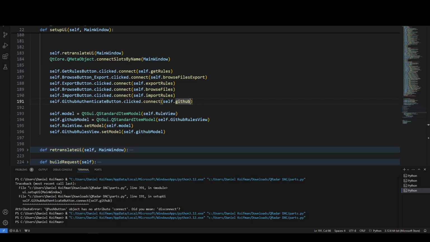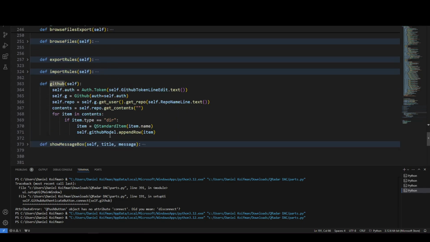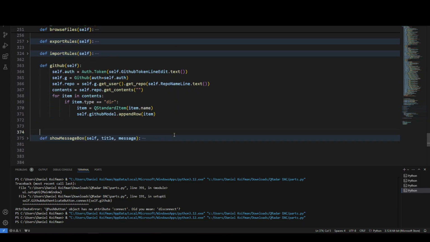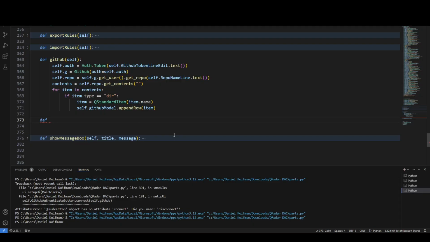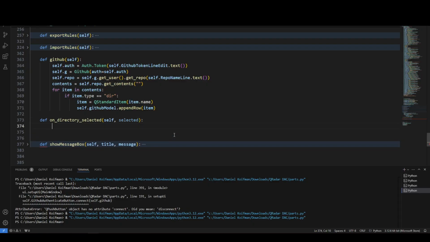In order to do that, I'm going to create a function called on directory selected. So it's going to trigger every time we're selecting a different element in the list of rules that we have. And we're going to call this directory path.